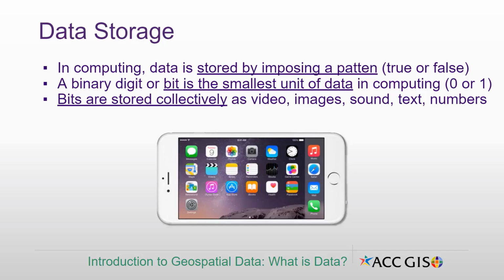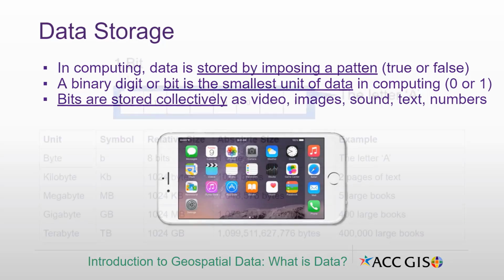And then we store those bits collectively to store more complex data like video, images, sound, text, and numbers. And you can see that screenshot of the iPhone. There are all kinds of apps there, some that store videos, for example, like the camera app that stores images, or maybe there's an audio app where you can listen to music, you can type text in your email app, and you can use the calculator for numbers. So there are all different ways in which we store and then ultimately utilize that data.